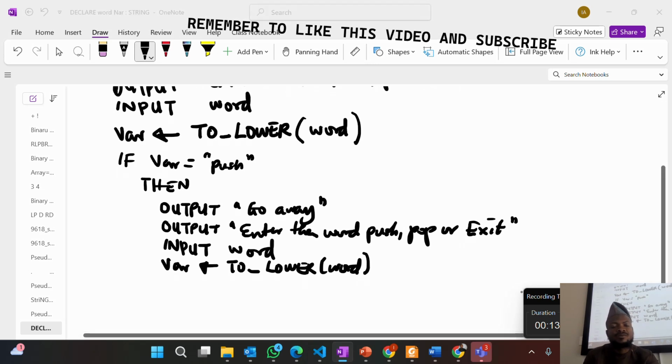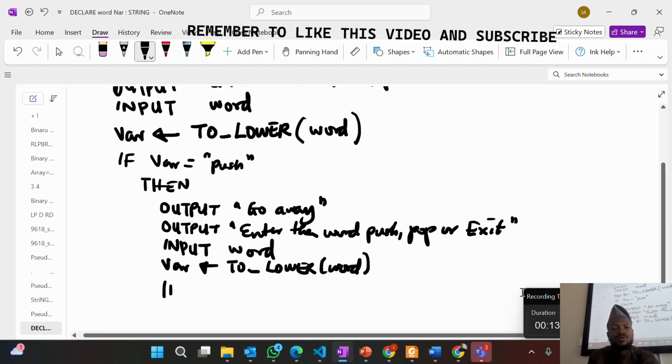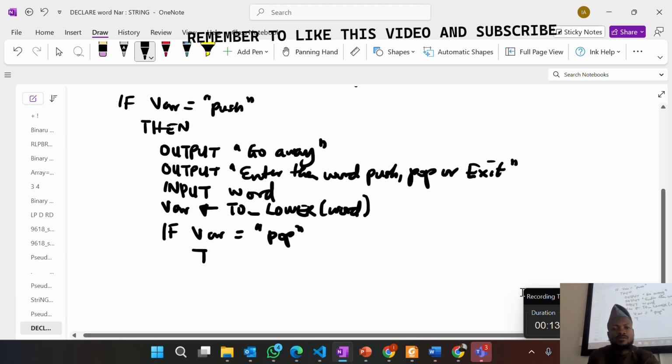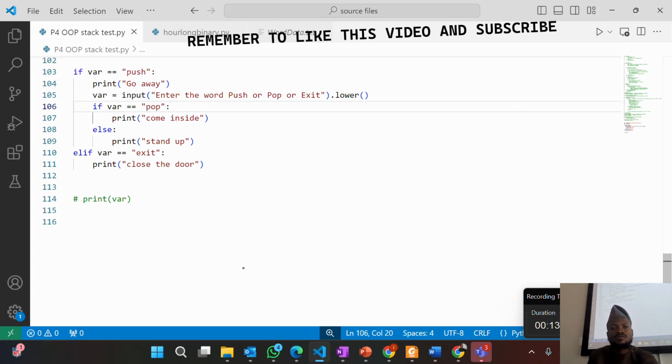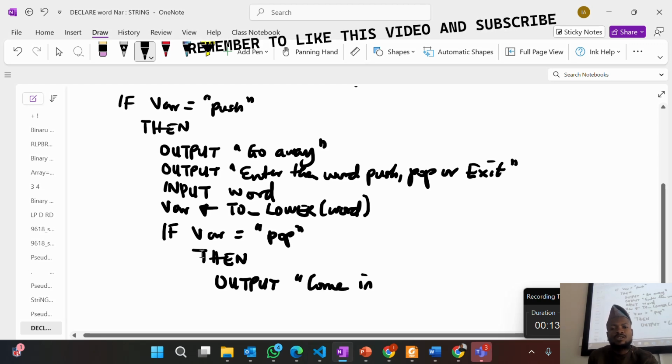Now what is the next thing? We now check if the input is pop, right? Then we write if variable is now equal to pop, then output come inside.